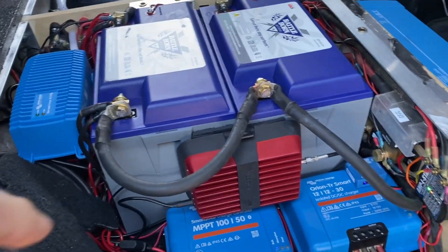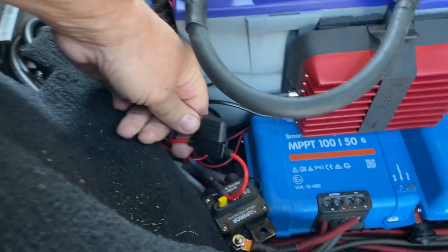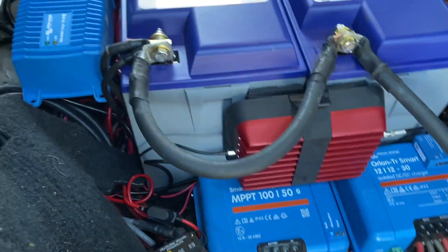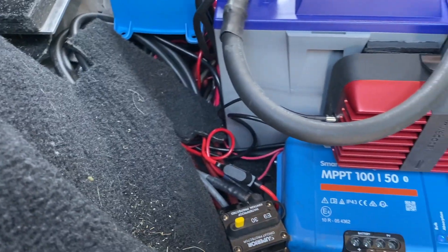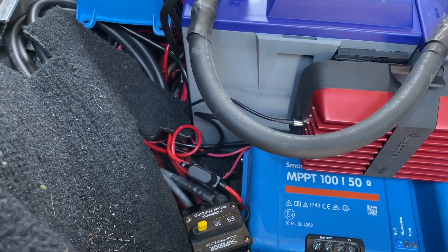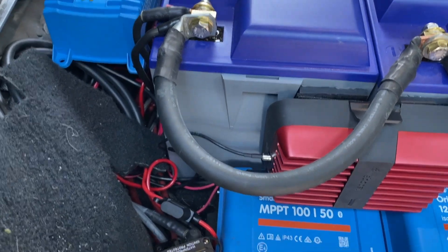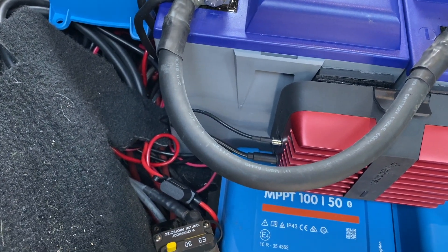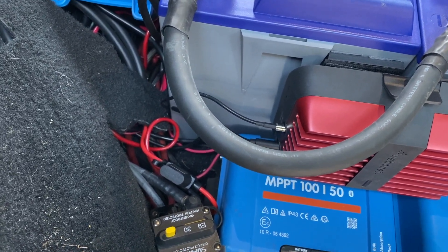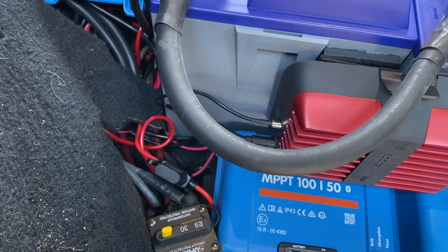Backing up here, here's my WeBoost — here's the outside antenna, inside antenna, and here's the power. And then for you Ursa Minor folks, here's a 12-volt dedicated line that I ran into the top, directly off the batteries, so I can run my heated blankets and other high-powered, high current draw items that are not run through the electric system at the top. That's running directly to a pair of power pole connectors, so I can run heated blankets, or my laptop, or anything else outside of the direct fuse system at the Ursa Minor top.